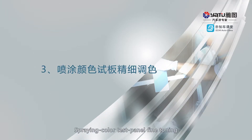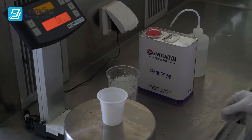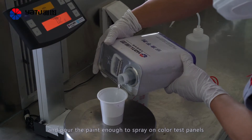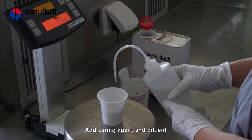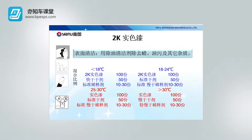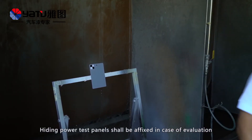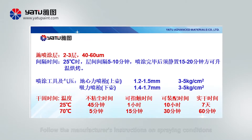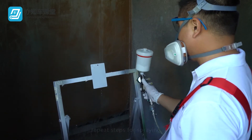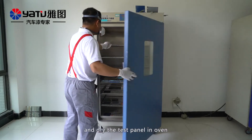Spray Color Test Panel Fine Toning: Paint mixing — dilute the paint. Pour enough paint to spray on the color test panels into a 100 gram container. Add curing agent and dilutant and mix them well. Follow the manufacturer's instructions on dilution type and dilution ratio. For color test panel spraying, the first color test panel requires the check of hiding power. Hiding power test panels shall be affixed in case of evaluation. Follow the manufacturer's instructions on spraying conditions. Wait till the reserved post-spray flash drying time is over. Repeat steps for spraying and flash drying until the hiding effect is reached. Wait till the curing time is over and dry the test panel in the oven.